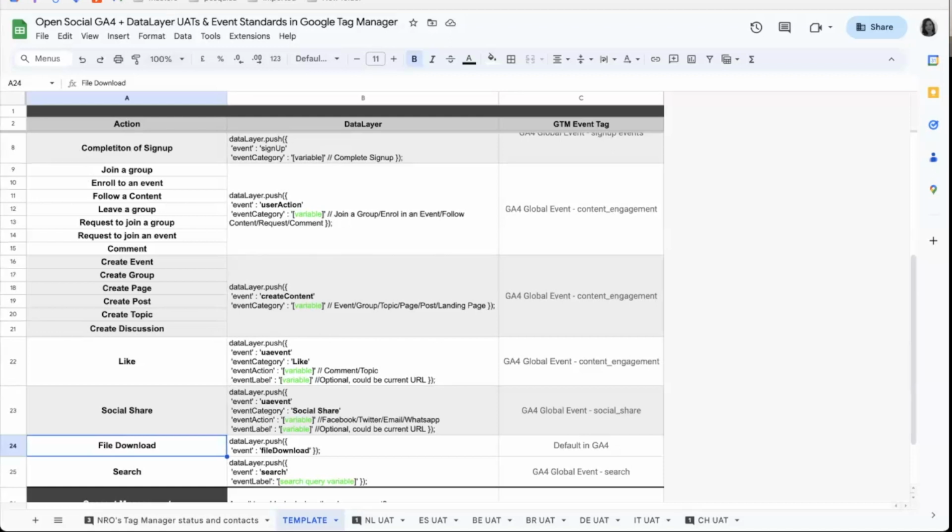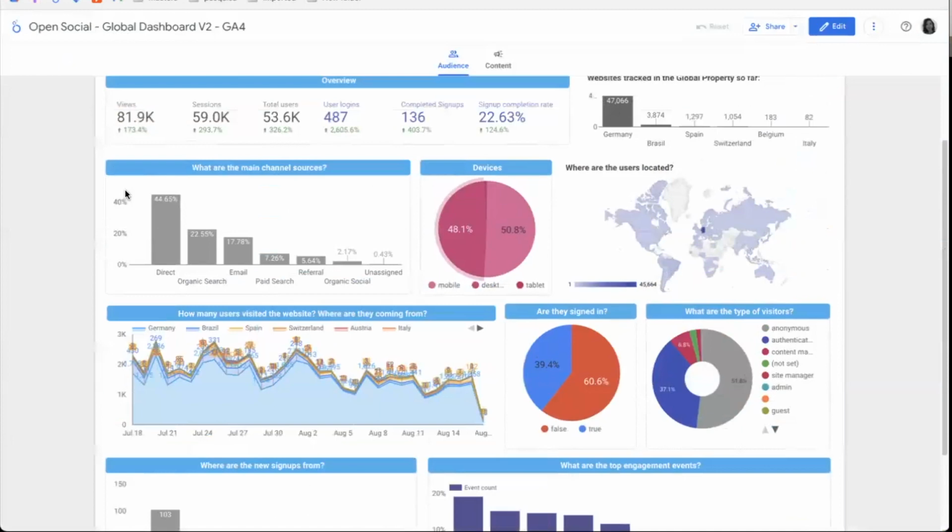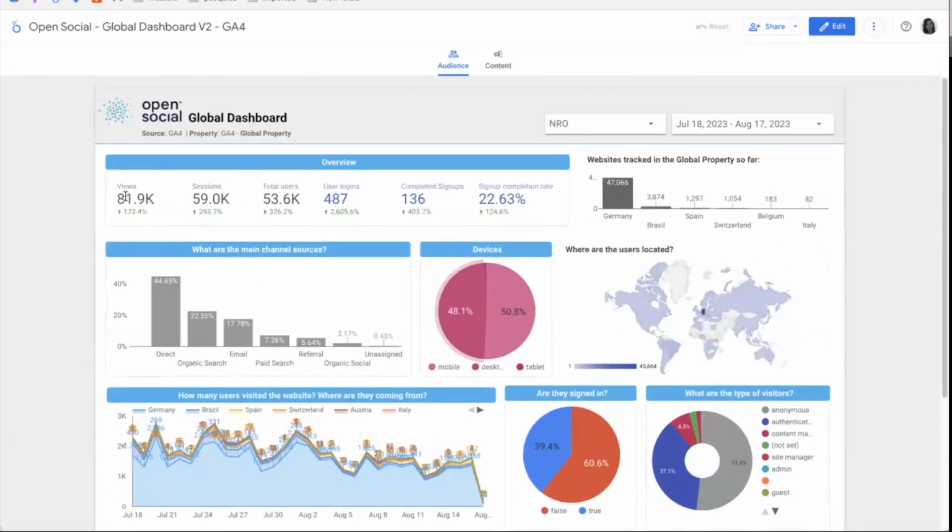All right, and that leads us to the Open Social dashboard. This first version is an exact copy of the old version that we had, but now it's linked to Google Analytics 4. So I wanted to show a bit what is the information that we see here so that we can also get your feedback and improve that as we go. So for example, if you think there's too much information, maybe you're just interested in a few specific metrics, you can also let us know so we can keep iterating.